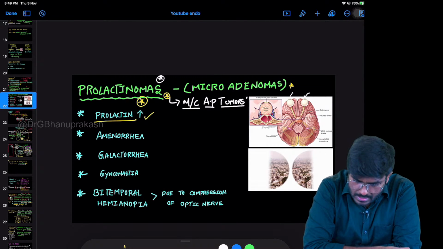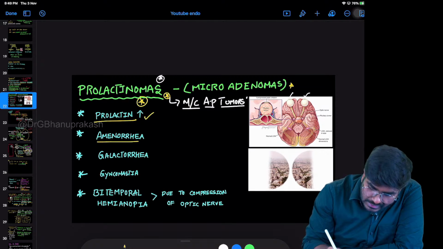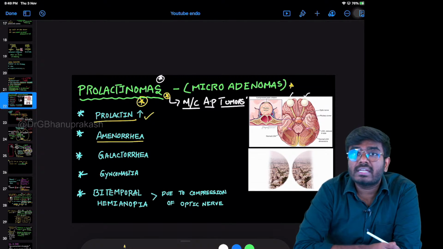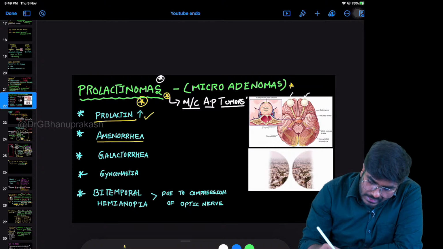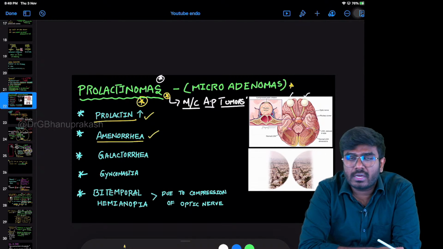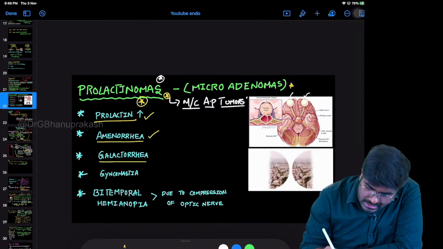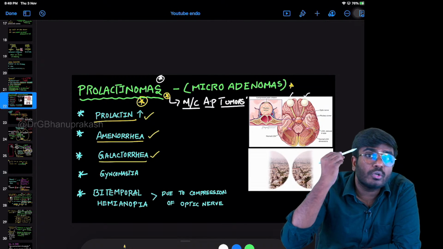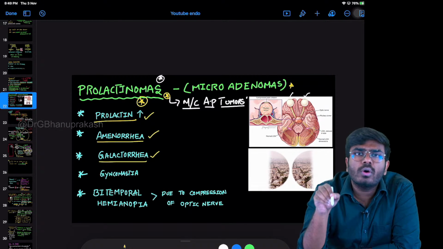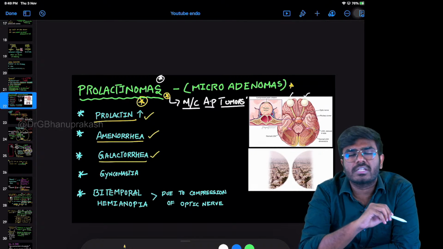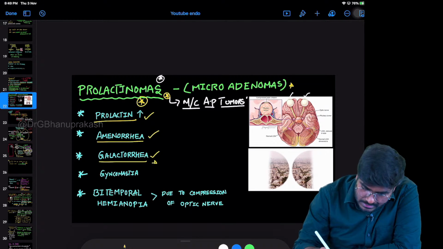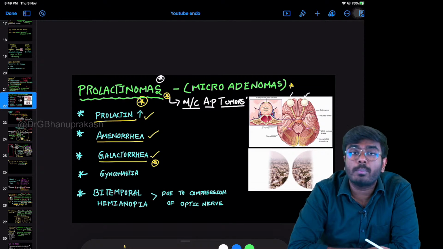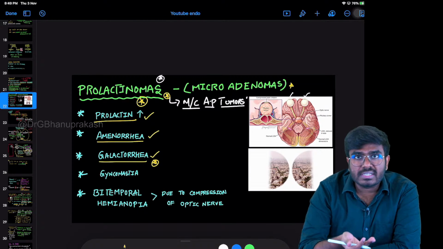Prolactin level increases. Now, whenever prolactin level is increasing in this female, definitely this prolactin will inhibit FSH and LH, so that the female now has amenorrhea. A female with prolactinoma will suffer with amenorrhea. No menstrual cycles are there. And she starts to have milk production. A 15-year-old or 20-year-old girl who has a tumor in her pituitary gland is now secreting milk from her breast. So this is galactorrhea, sir. Not normal milk production, galactorrhea, abnormal before pregnancy.